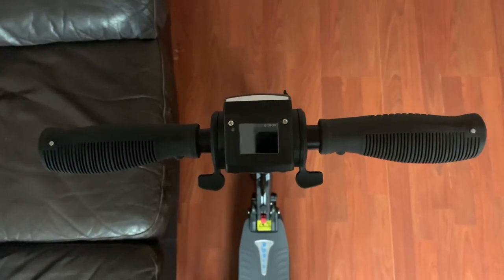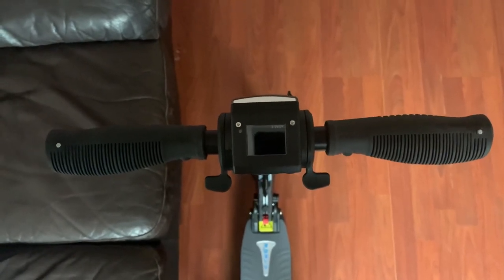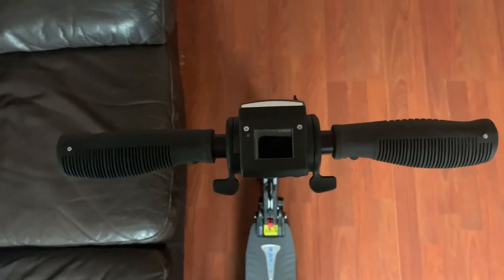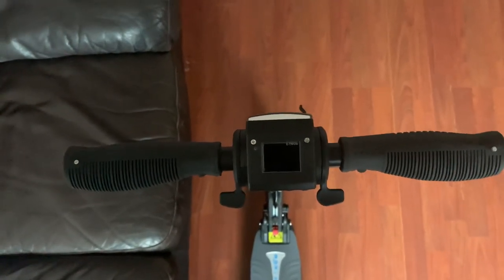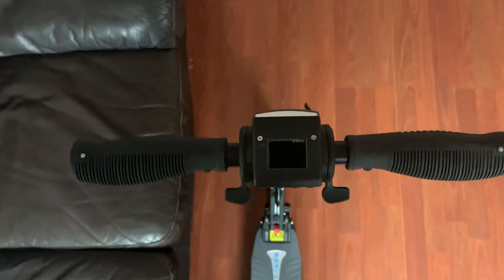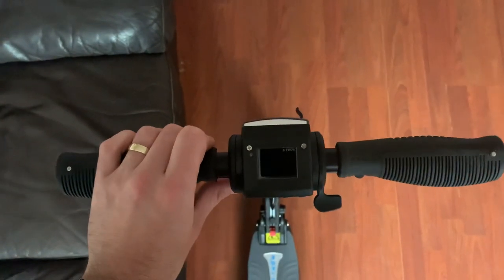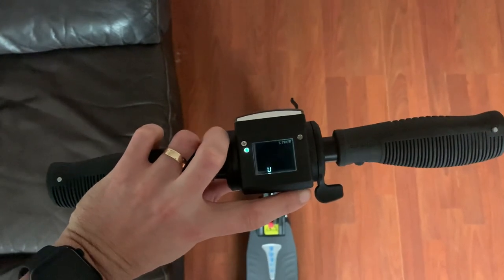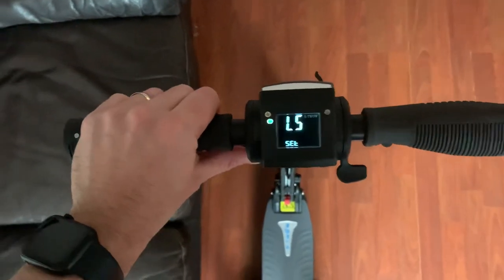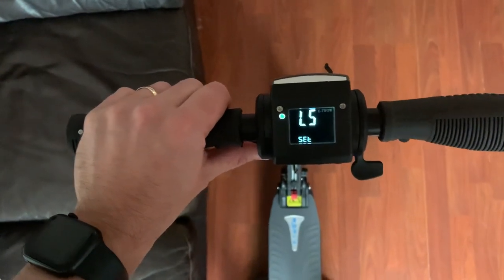Uscooter guy here. As promised, guys, here is a quick video on how to go into the settings on the E2 Sport Plus, or also the other models such as the GT. So what we need to do is hold the brake down on the left hand side and press the power button. Okay, now what this will give you is an L number or a level number.